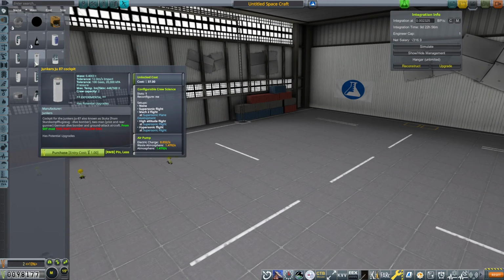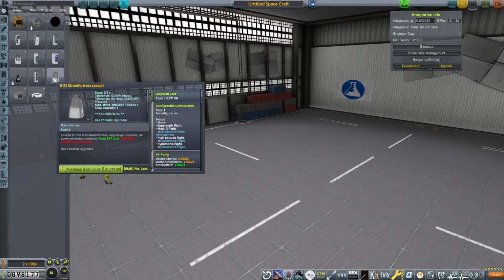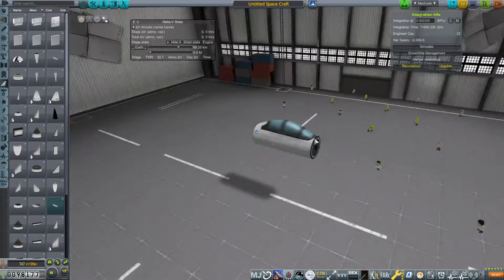But okay, so here we are in the spaceplane hangar, and we are going to start off with the wrong cockpit. I just wanted to see how big this B-52 is, and no way we're going to do that. But we're going to use the jet trainer cockpit, which is the same cockpit that we did in the previous jet plane that we had.